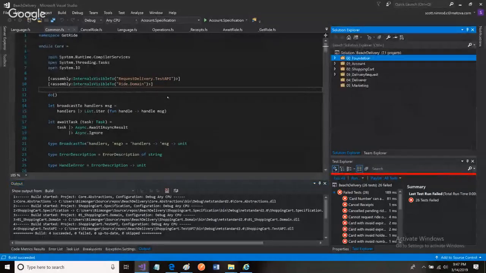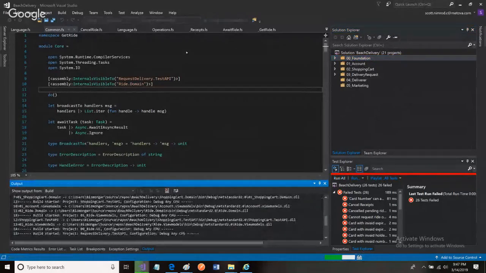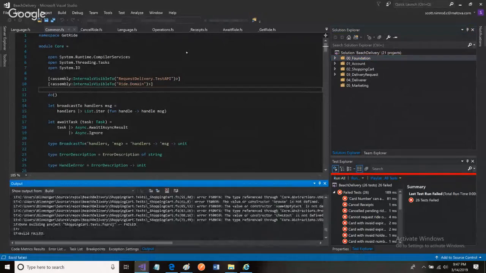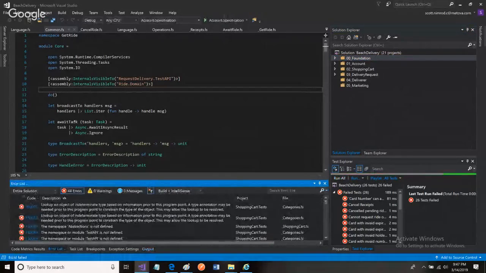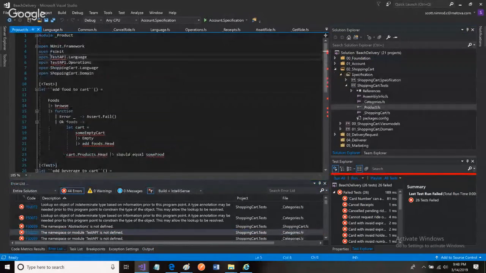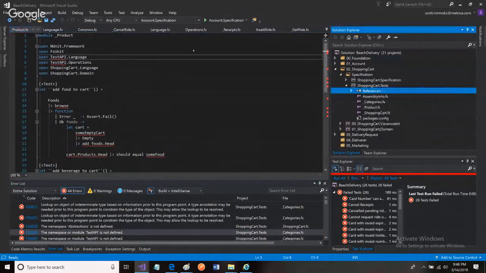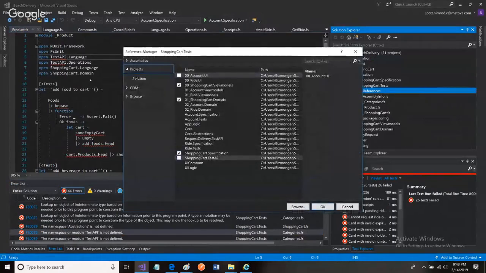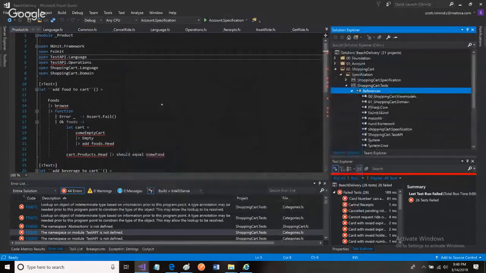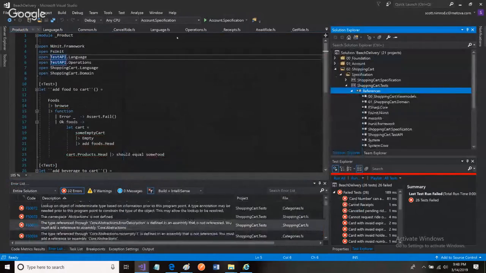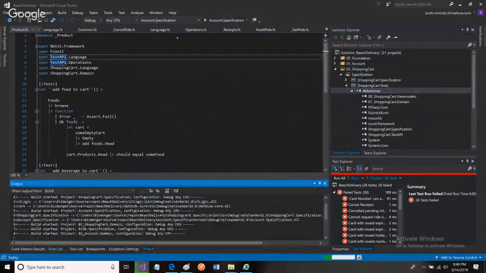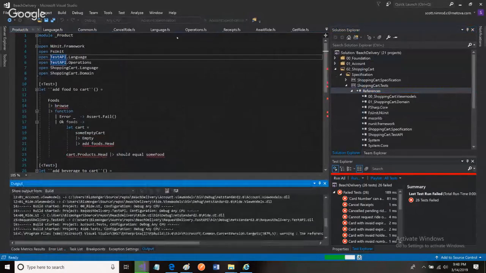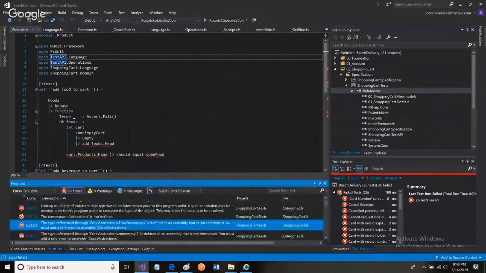Now, why is all this stuff red? Build the entire solution. No. It says test API is not defined. Okay. You need a reference to the shopping cart test API. Okay. Now what?